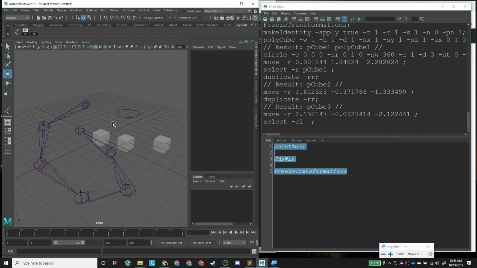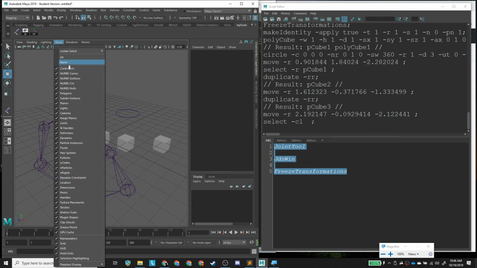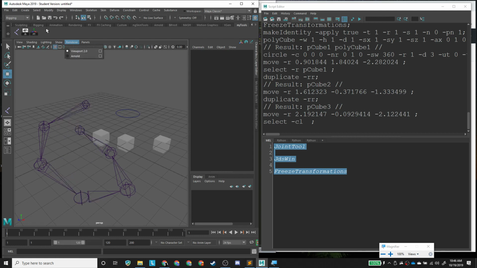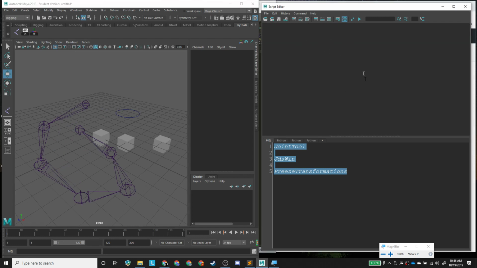Okay, so how do I find my commands that are actually showing and hiding geometry? I really can't go in here and hit Control-Shift and turn this on and off. That's not popping up here. So how do I get that? Well, then we get our second level of research, and that's using your script editor.